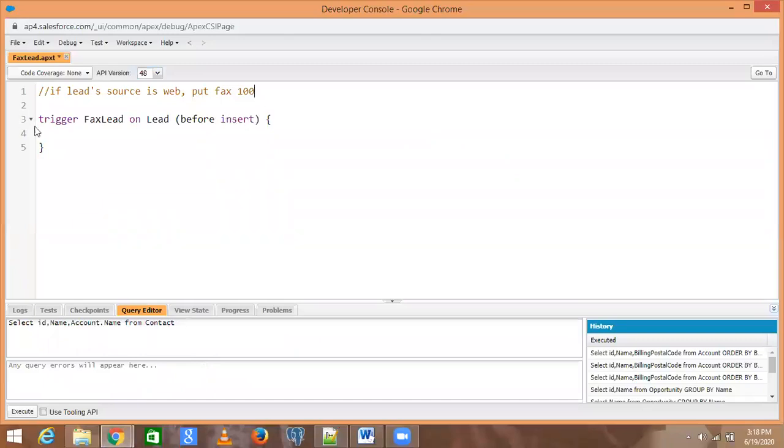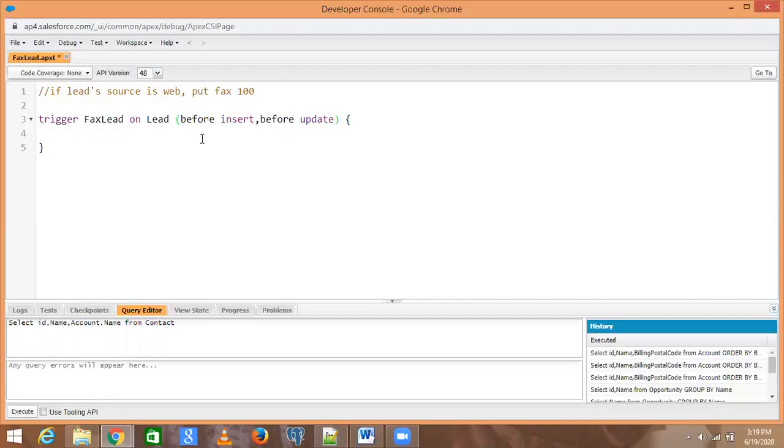Now, trigger name, on object. We are considering both scenarios. For the new lead, before insert, and for the existing lead where we have to update it, before update. And why before? Because I am only updating the same lead record.